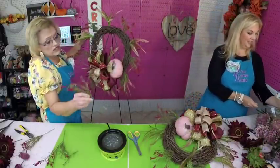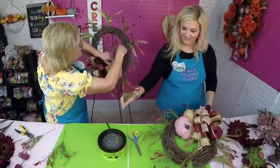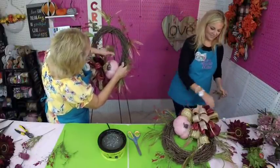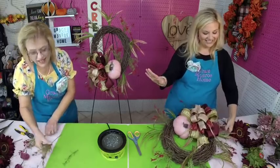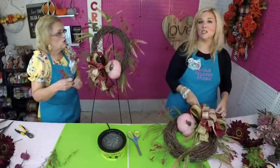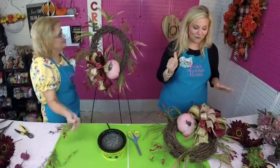Now, I'm also going to take this piece and put it right here on this side of my pumpkin, if I can get it in there. I almost feel like this year's 2020 fall trends are like anything goes. It really is. Any colors that work together and make you happy. That's right. We all need some happiness, don't we? So whatever makes you happy.